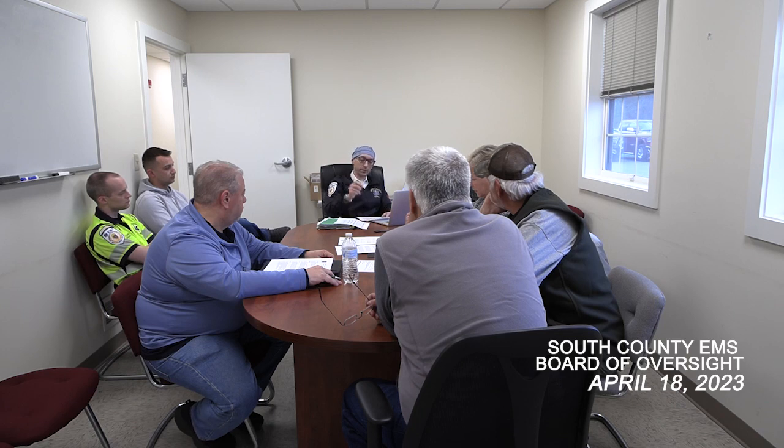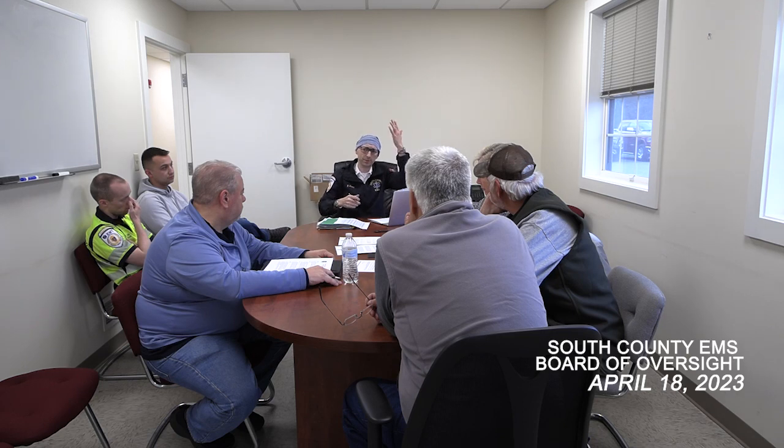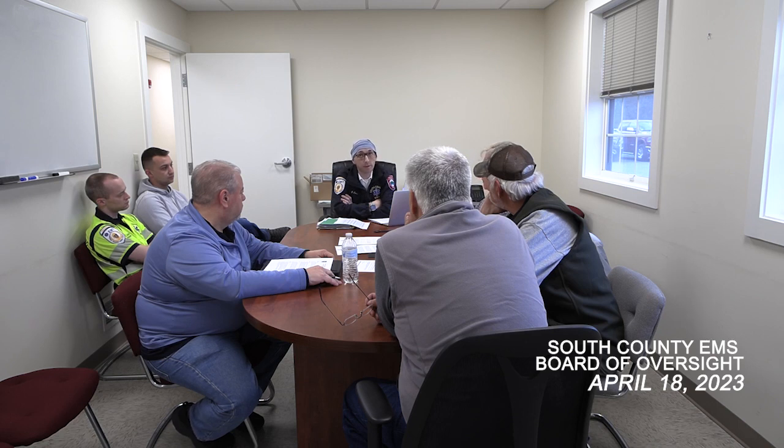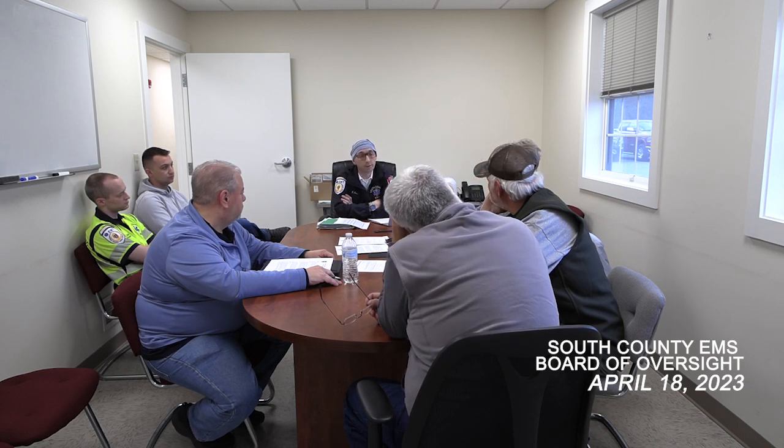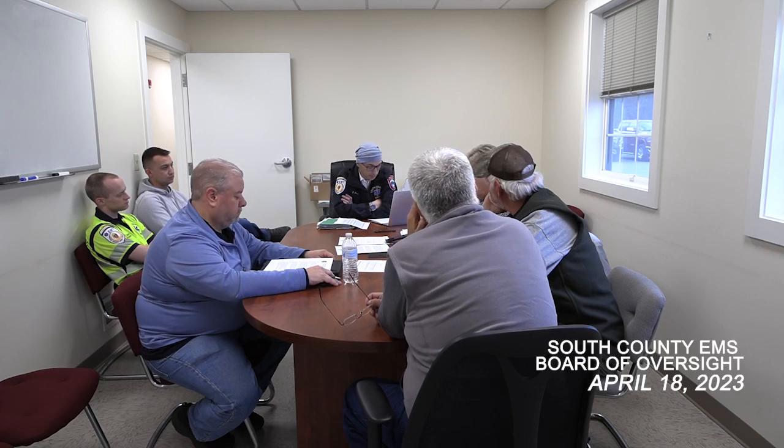They're putting the final touches on that, so we recently signed a mutual aid agreement with them, so that if we need a mutual aid ambulance in Sunderland, we can call on Hadley Fire, which will be that much closer. Normally Amherst is first due for Sunderland, and after Amherst it was Action, and then either AMR Greenfield or Northampton. So that puts another service in the mix over on that side of the river, so that'll be good.